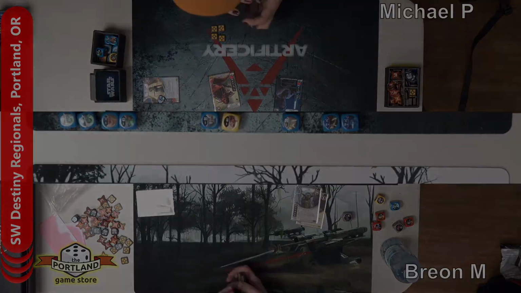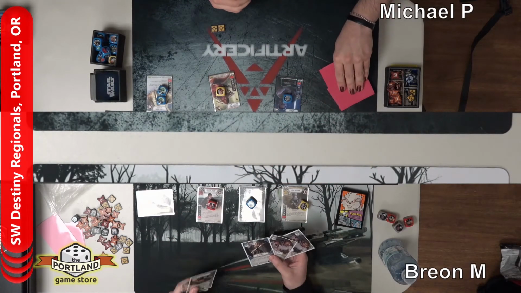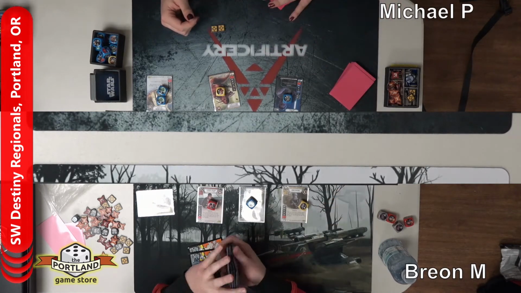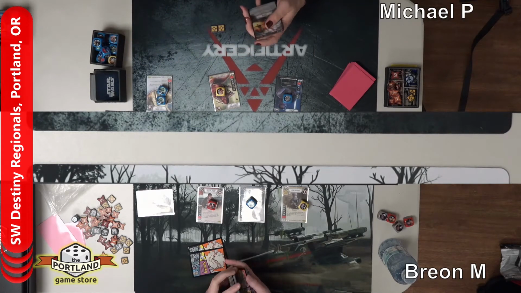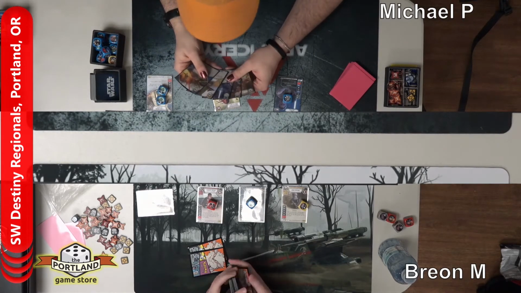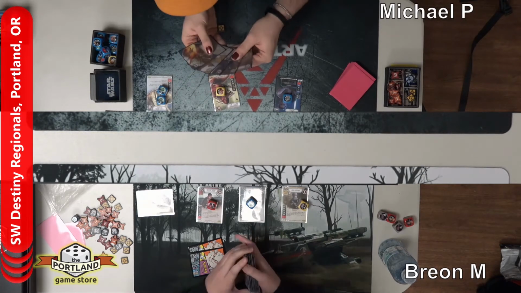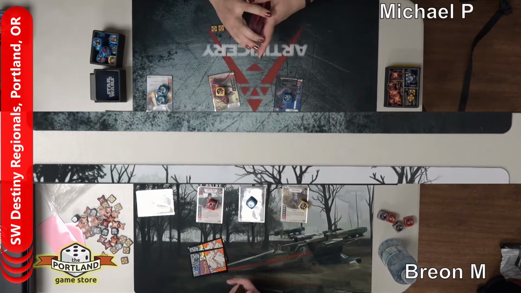All right, so I have confirmed that Breon did win the first match. It was Michael P. claimed, forgetting that Breon had the chance cubes to be able to pull into hand, thinking that he had won on the mill by claiming, and then Breon pulled the chance cube back. So it did come down to the chance cubes.